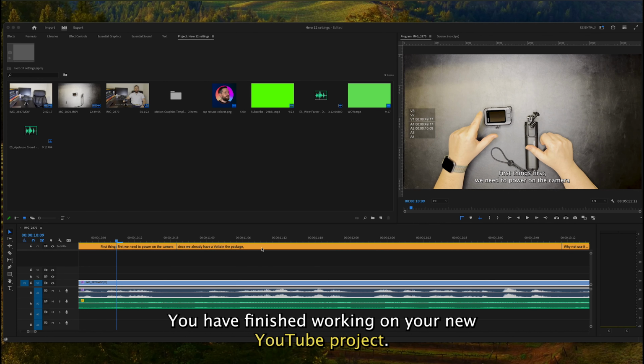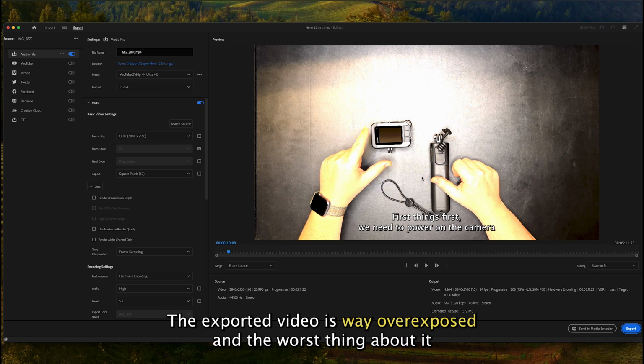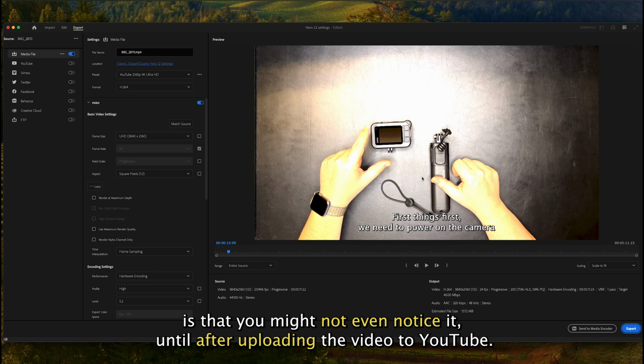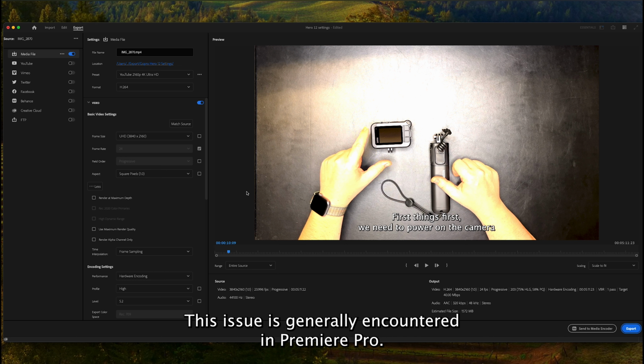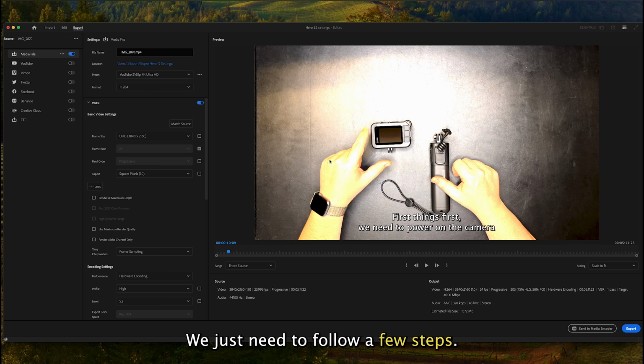You have finished working on your new YouTube project. You hit export and all your work is ruined. The exported video is way overexposed, and the worst thing about it is that you might not even notice it until after uploading the video to YouTube. This issue is generally encountered in Premiere Pro when you process a video file from your iPhone, and it seems to be related to the HDR settings. In order to fix this, we just need to follow a few steps.